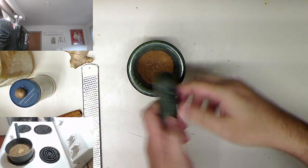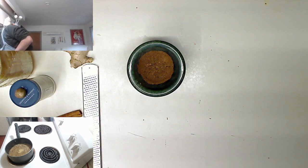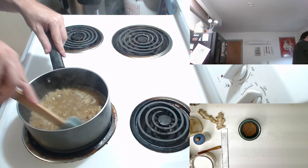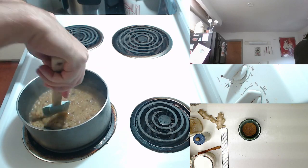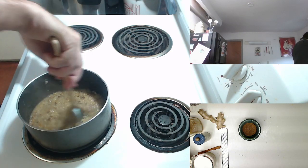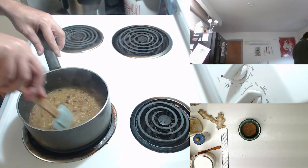Three minutes on our squash. Let's take a look at our stuff here. Ooh, we need to stir it a lot. The pasta is sticking to the bottom quite forcefully. And that's not good. Even in a nonstick pot, that means it is likely to burn onto the bottom.